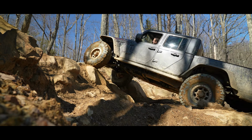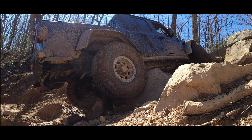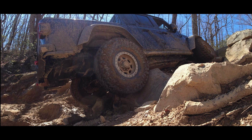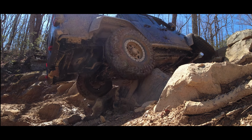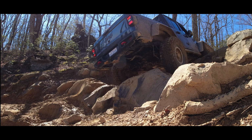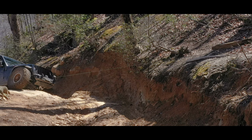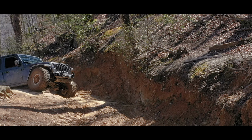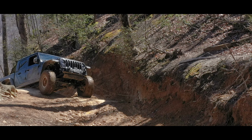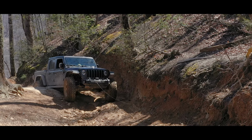There's a few series of rock ledges that you'll need to navigate toward the exit, and for my low and long Gladiator, I couldn't find the right line under my own power, and after banging my frame rails and stock rocker guards for a good bit, I finally decided to make use of my Rugged Ridge Trekker 12.5 winch. As you can see, there were a few sketchy movements pulling it up under power and driving a good bit. It's just the wheelbase of this thing sometimes puts you in an undesirable line choice, but thankfully it is a wide and very stable Jeep, and I had a good recovery tool to get me up the trail.